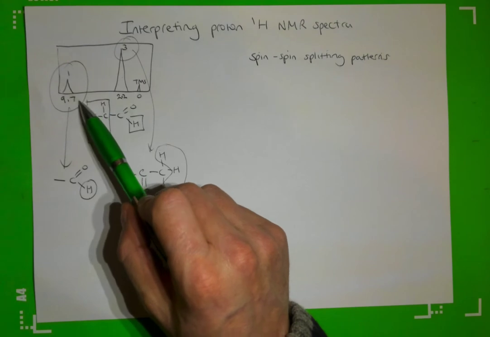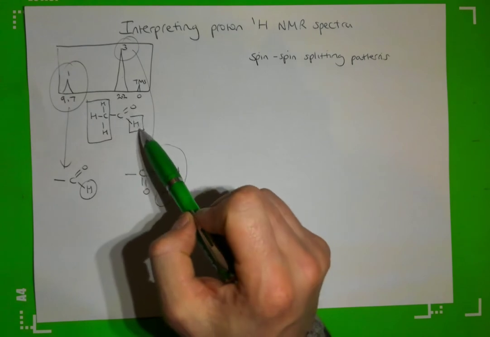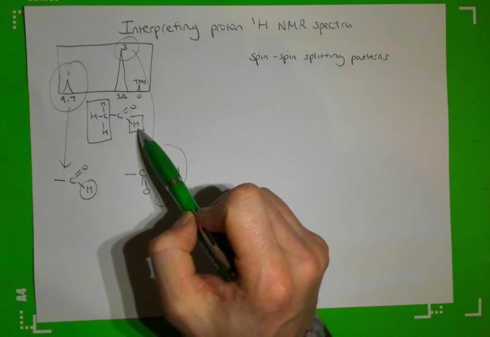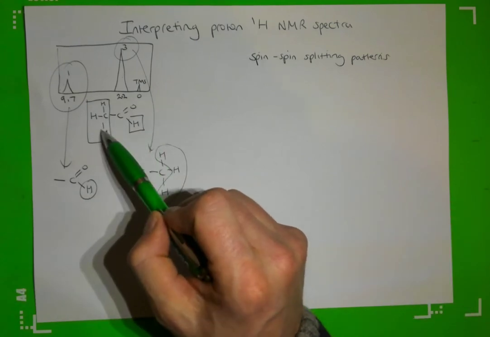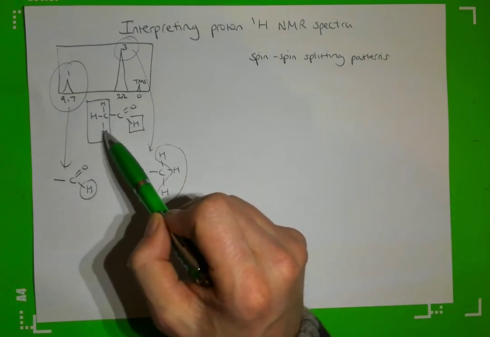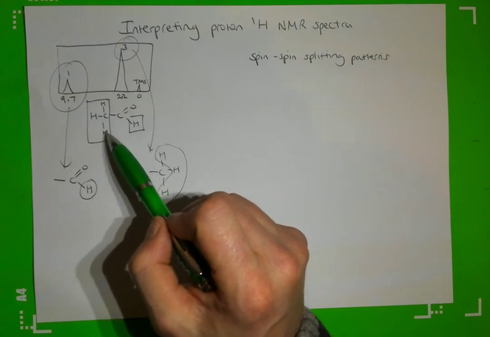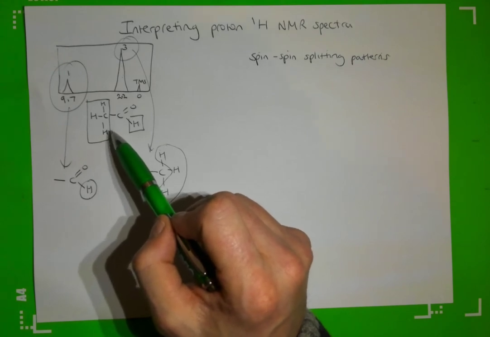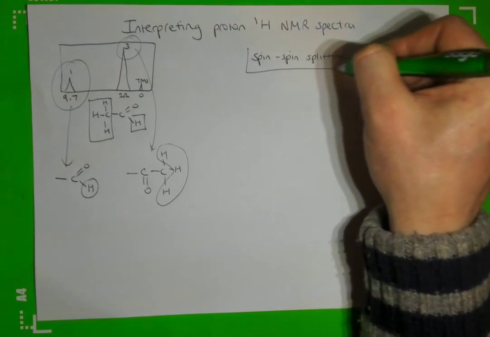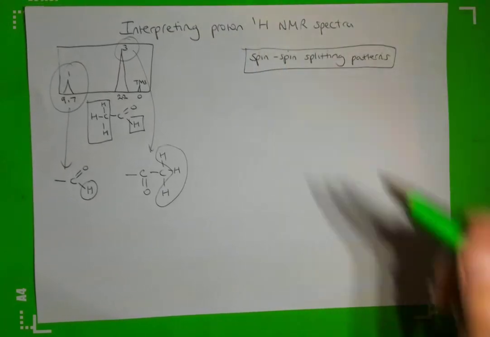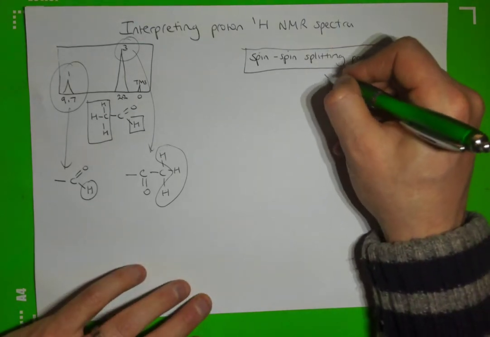And this spin-spin splitting gives information about the neighbouring hydrogen atoms. So not only about these hydrogen atoms, but the ones adjacent to those ones. Not only about these ones, but actually the ones adjacent to that one. So it tells you about the hydrogens next to the hydrogens that you're looking at, which is quite useful. And carbon NMR doesn't do this. So this is the advantage of proton NMR over carbon NMR: proton NMR has spin-spin splitting patterns, which gives more information than carbon NMR.